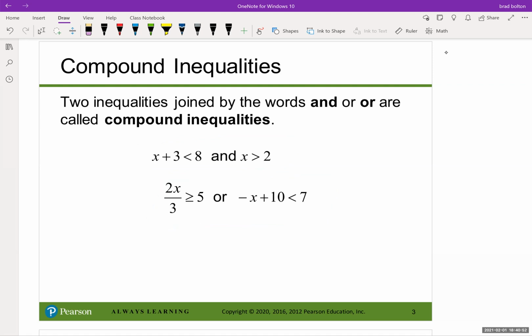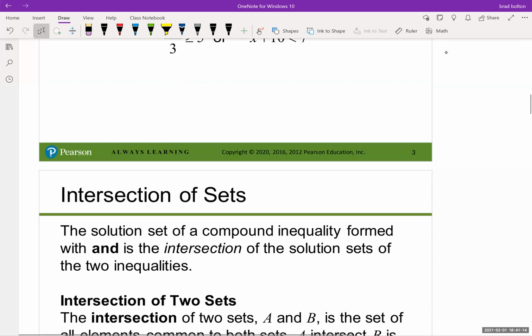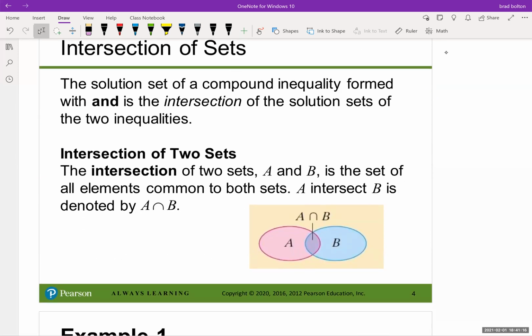And one of the main things that we're looking for is not only are we trying to find solutions to these inequalities, but we also want to learn how to write them in set notation or in interval notation, and then also how to look at this graphically. What does it mean? As we move forward, I'll give you guys a little bit of practice on this, and feel free to always ask me questions during our meeting times or office hours.